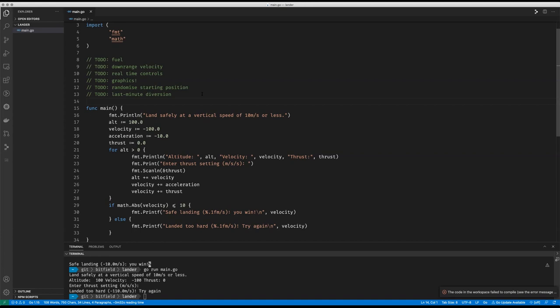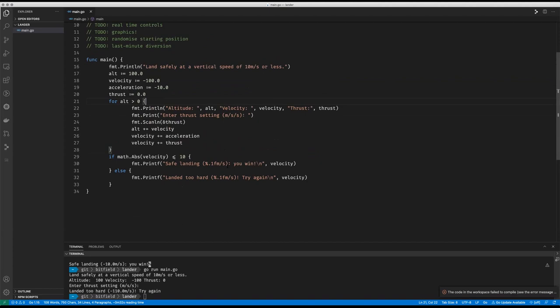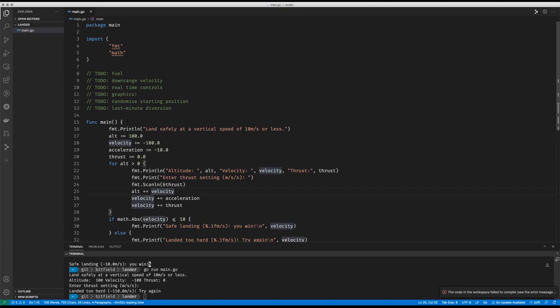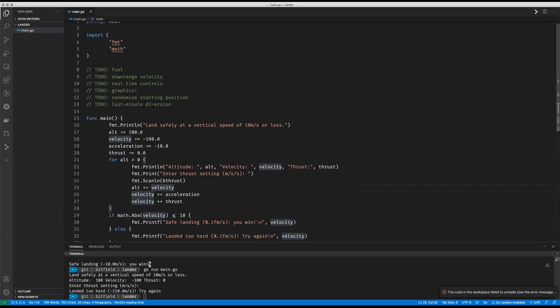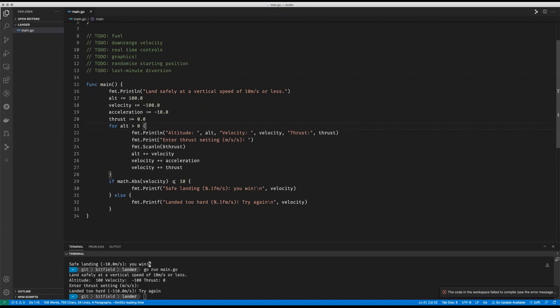But I think we've proved the concept. Absolutely. So this is very good. And also what we might start to do is turn this into a package, which has some tests, and then work out, if we're driving this from the CLI, how do we drive that? So that's really good. We actually wrote a little physics engine, didn't we? Sure did. Which is cool.